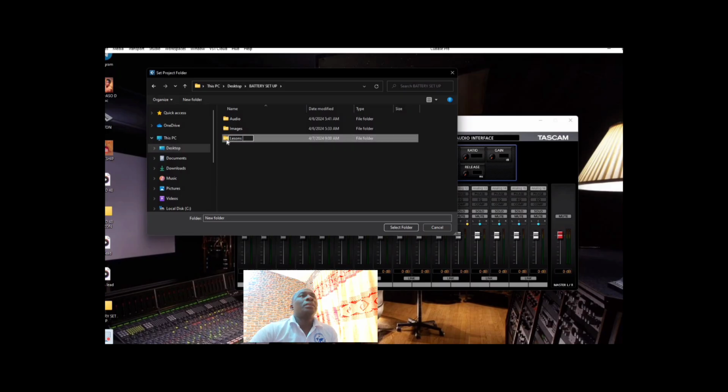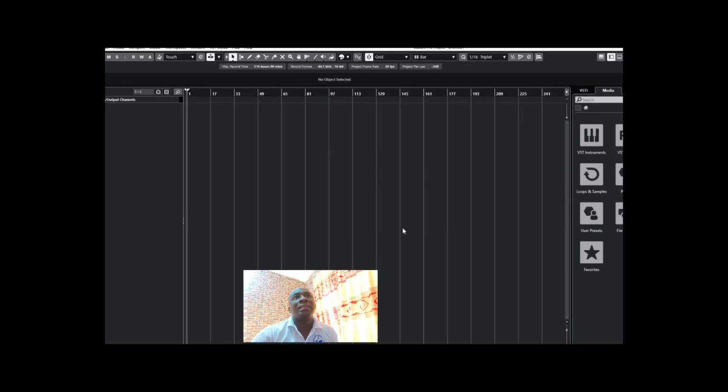So what I'm saying is that all the lesson 2 files I'm going to create should be put in this particular folder. So I double click it, then I select it. Then the interface opens for me. Once the interface has opened, I begin to ask myself, what do I want to do with the song? What do I want to play? What are the elements I need to start this project? If it's the drum, you need to set up the drum. If it's the keys, you need to set up the keys. So depending on what you are doing, you set the project up.